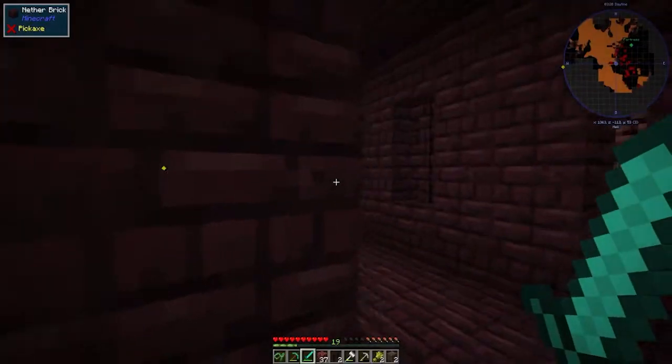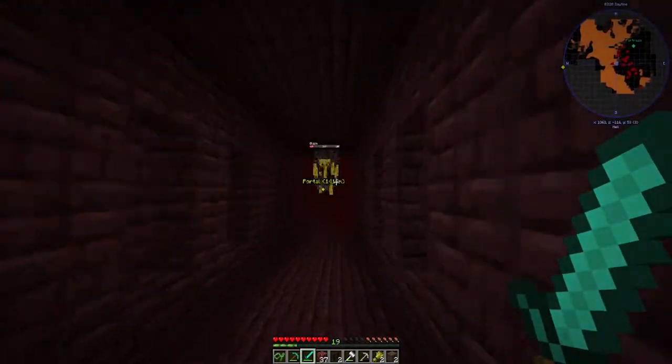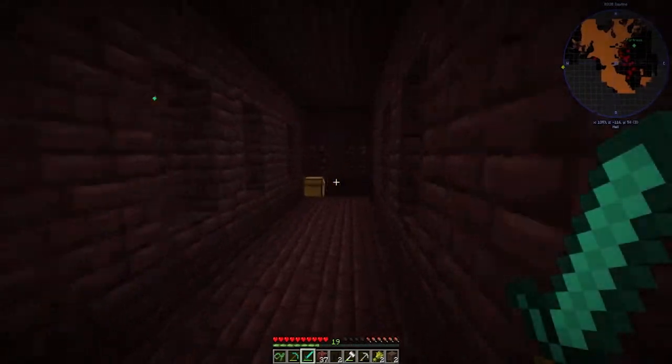I wonder what's gonna kill me first, the server or my right click thing, or if those two things are gonna work in tandem to kill me.